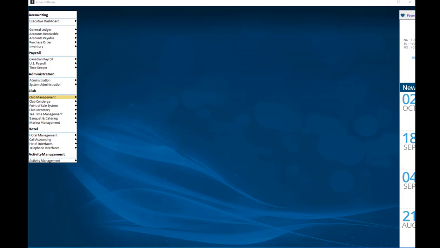The Club Document Management module is a built-in system that records and stores archived copies of documents that have been created during processing within Jonas. It is included for free for all clients. Only those clients who would like to extend the capabilities of what the modules can do for them would need to purchase the Club Document Management Advanced module. We will talk about the Advanced Document Management module in another video.